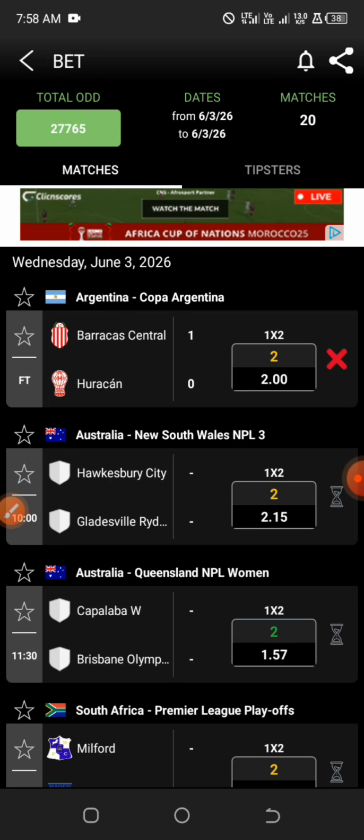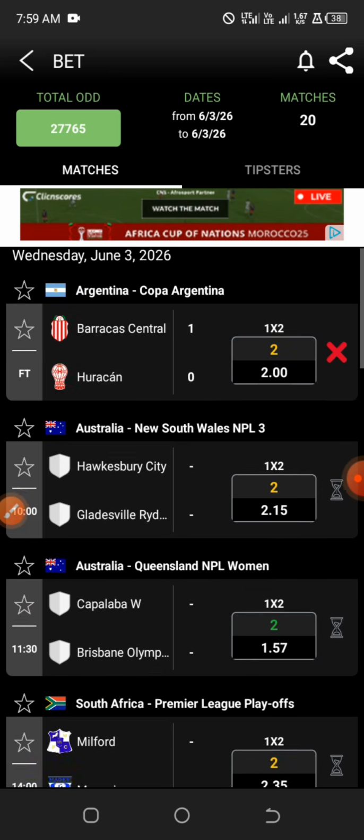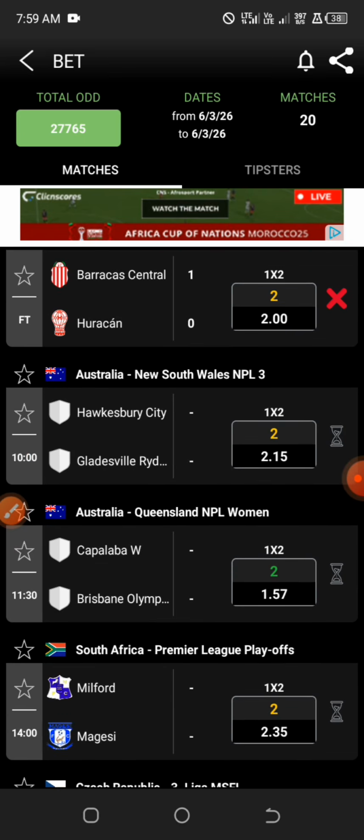Now, what are the factors that I'm always considering before predicting a match as either the home team to win or the away team to win, and how to avoid a draw in the match? The first thing you need to do is make sure that there is at least a little gap between the strength of the two teams involved. We need to see the gap, because when you have two teams that are even when it comes to strength and weakness, there is high probability for them to end up in a straight draw. So you need to look into the gaps between them when it comes to strength.